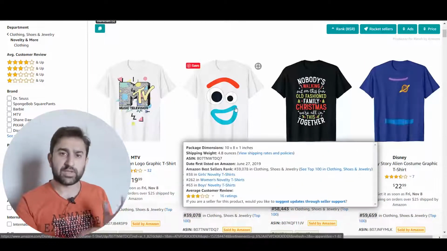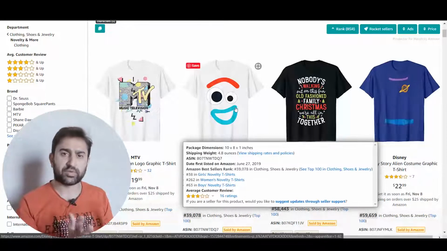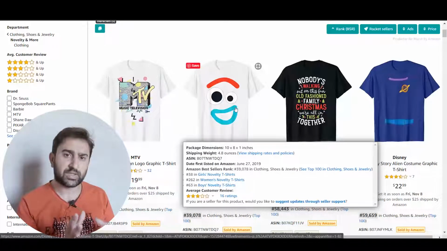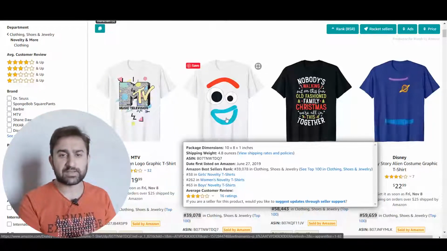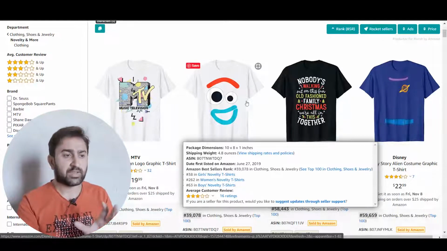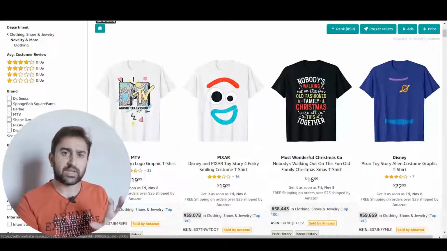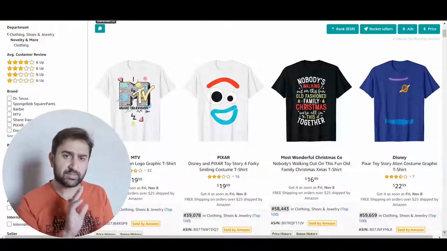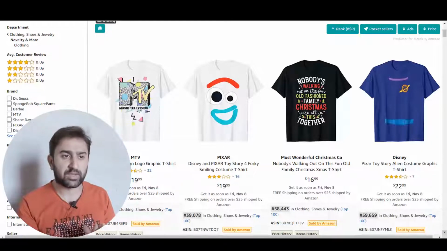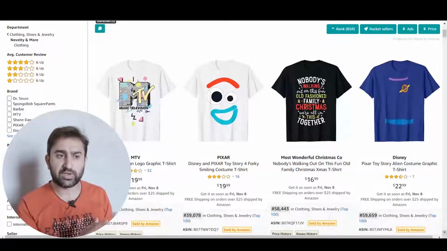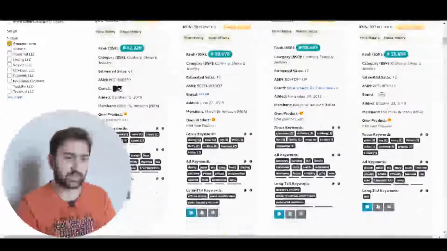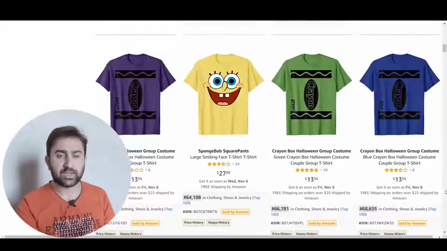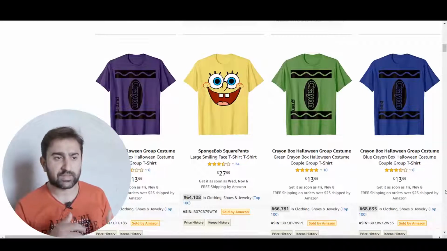You might be able to design any kind of funny cartoon face and put it on this t-shirt, but as soon as your design resembles this design, this color scheme, the placement of the eyes, the size of the eyes and the mouth, all that, if it somehow resembles this kind of design, you will get in trouble. I'll show you another example related to this in a moment, but first I'll show you another example that doesn't seem like any kind of copyrighted, but it is actually copyrighted.